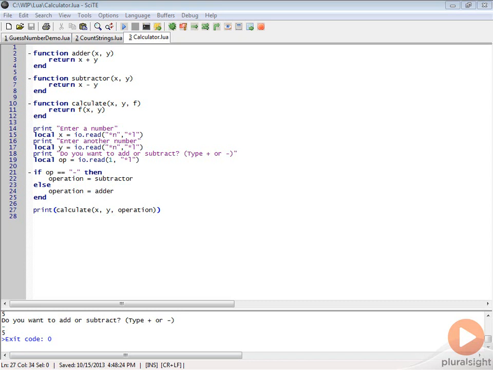And like I said, if you've never worked with a language where you could pass functions around, this just takes a little bit of time to get used to. I'd recommend that you try this out and try out a couple of examples and see if you can figure out how this is supposed to work and get comfortable with this, because it's a really powerful feature of the language that you should know how to use. And we're going to actually expand upon this in a minute here when we talk about closures. And I'm going to show you how it gets even more powerful by combining this with closures.